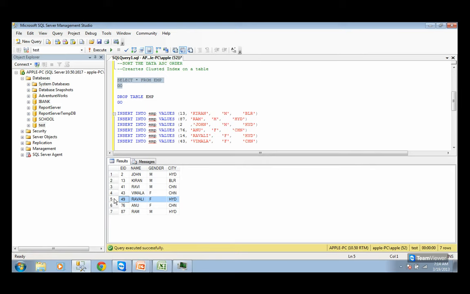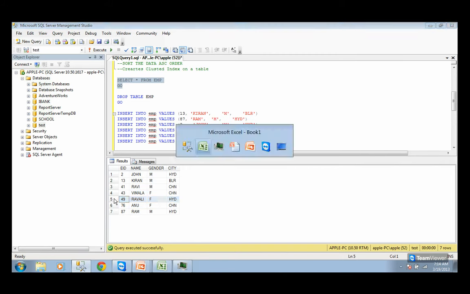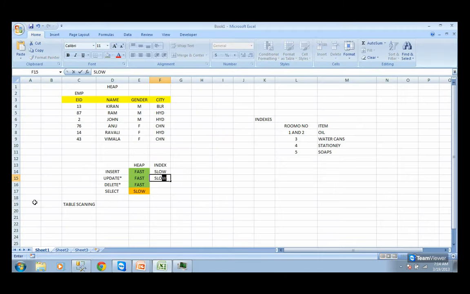Because of that, inserts, updates and deletions will become very, very slow, though a few conditions apply to update and delete; we'll understand what those are. Selects will be faster: if somebody says give me this one, you have the sorted order and also the index, so that will definitely be faster, but all the others will become very, very slow.